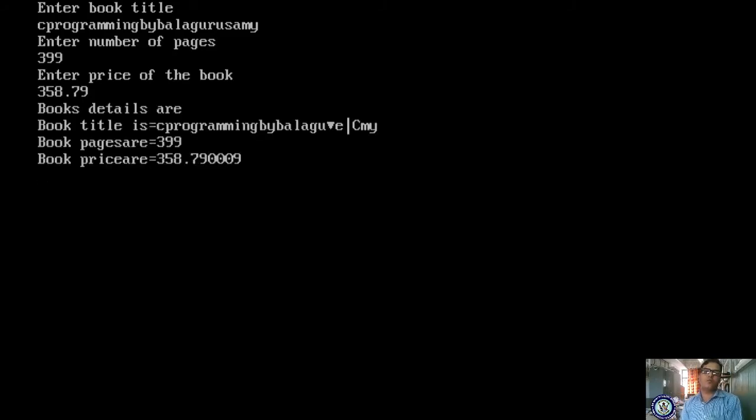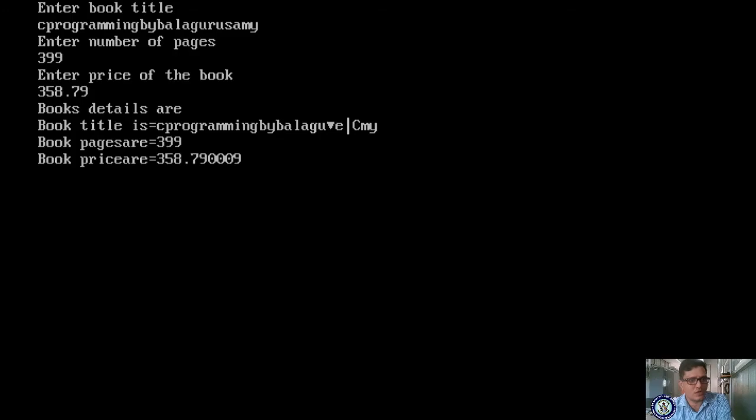Now whatever we entered, observe here: C programming by Bala Guru Sami. Up to that it has stored properly, and the rest is not showing properly. Why? Because of your size. And book pages are 399.